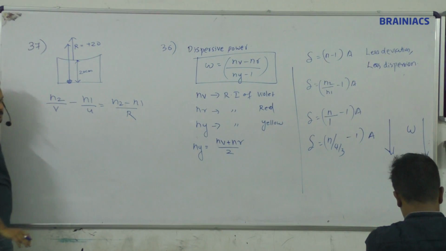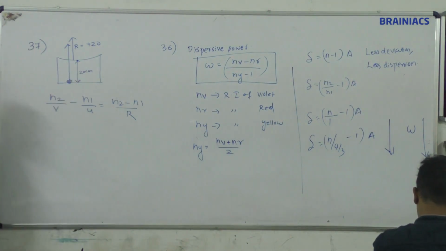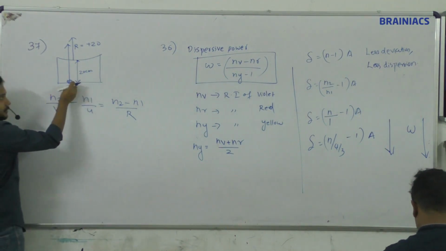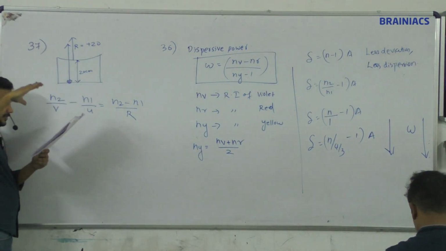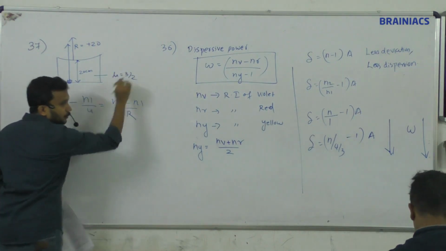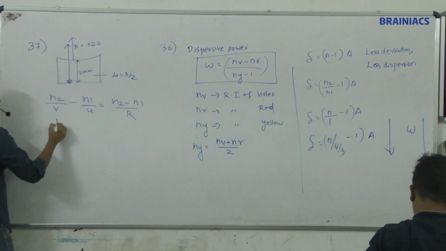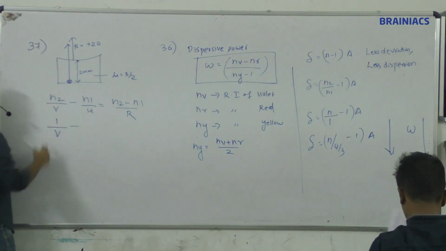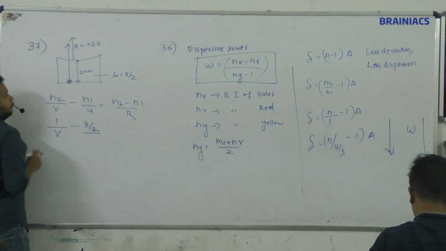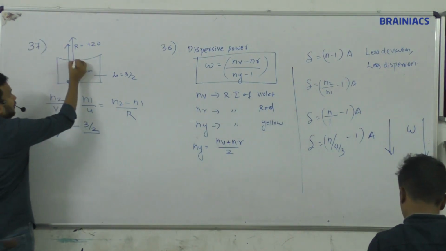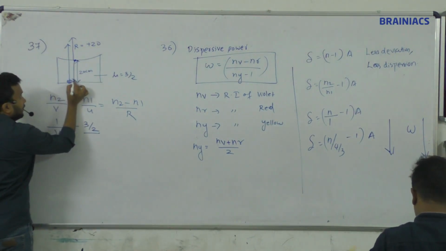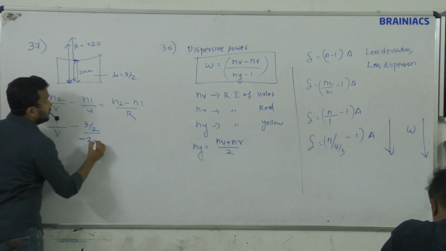Okay, N2 means what? From where to where is it going? To air it is going, from the glass. This is placed over a glass medium whose refractive index mu is given as 3/2. So from glass it is going to air. So 1 divided by V minus N1, which is 3/2. Object is placed where? All distances are measured from here, right? So object is measured towards downside. How much is it? Minus 20.